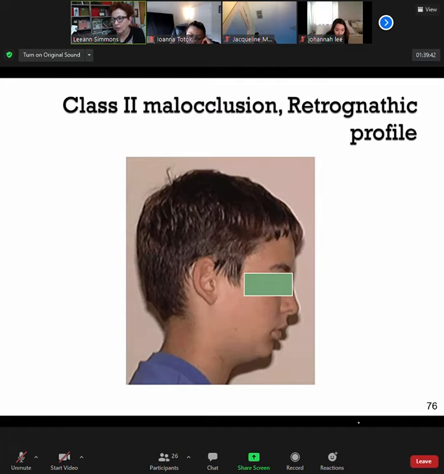And in a class 2 malocclusion, the patient may have a retruded, kind of retrognathic profile. So you see this mandible is way posterior to that forehead region here. So you see that small, more retruded type of mandible. So if your patient walks back and you just kind of catch a glimpse of the profile and you see that the mandible looks small, you might expect a class 2 malocclusion in that patient.